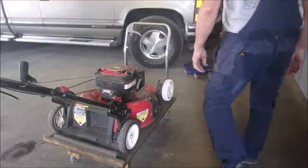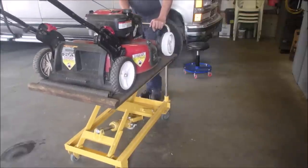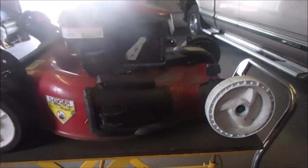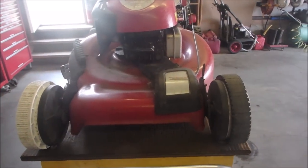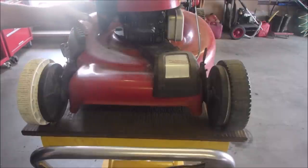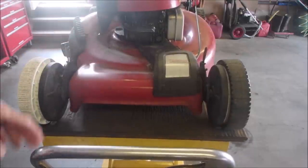Hello guys. Okay, we're gonna put this baby on the lift. I still don't know if the self-propel works. Good. So now, Bill, my friend, we do things so diametrically opposed that it's actually kind of fun. He says, "I can't believe people would fix a carburetor without taking off the carburetor." But in this case, we've got a primer seal, and you need to have a good airtight seal on the bowl to get the primer to prime. And in this case, it's just squirting up there. So I'm not going to muck with that part.